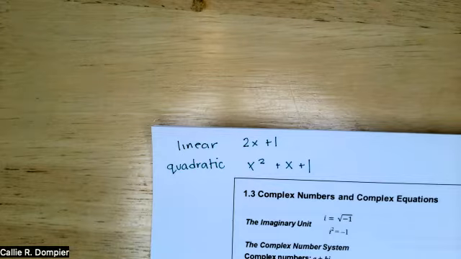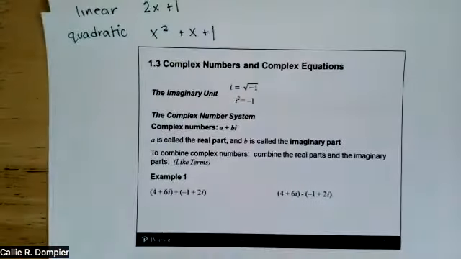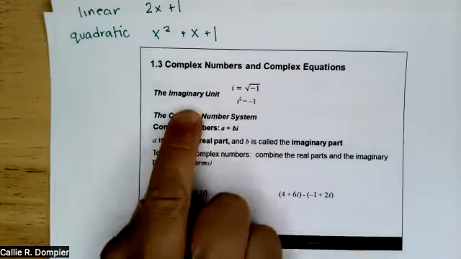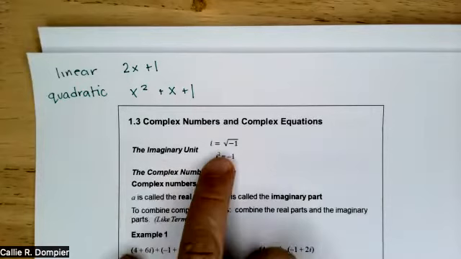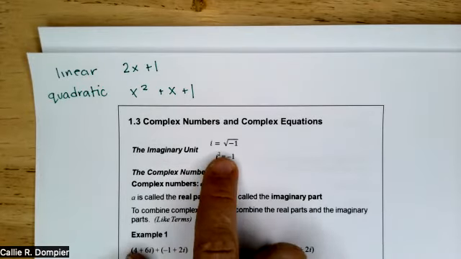We had to stop working if we found a negative number under a radical because there's no real way to take the square root of a negative number. If you're squaring a number, that number can't be negative, right? You stop, you say there's no solution to that problem. Unless you want to use the imaginary unit. The imaginary unit is i, and it represents the square root of negative 1.